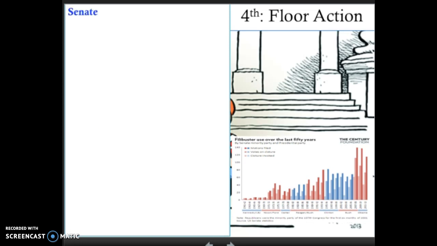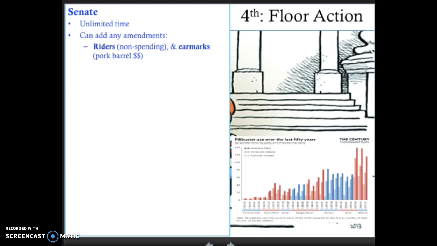And remember, things are a little more fast and loose in the Senate because there's fewer of them, and they're supposed to be the more experienced statespersons. And they don't have a rules committee, so debate looks fundamentally different in the Senate than in the House. For instance, there's unlimited time for debate in the Senate. Also, in the Senate, they can add any amendments to a piece of legislation.